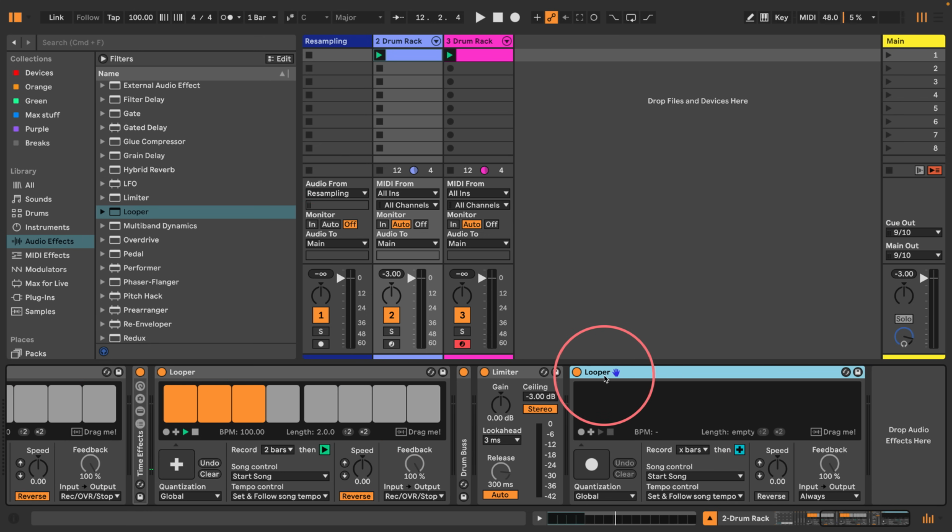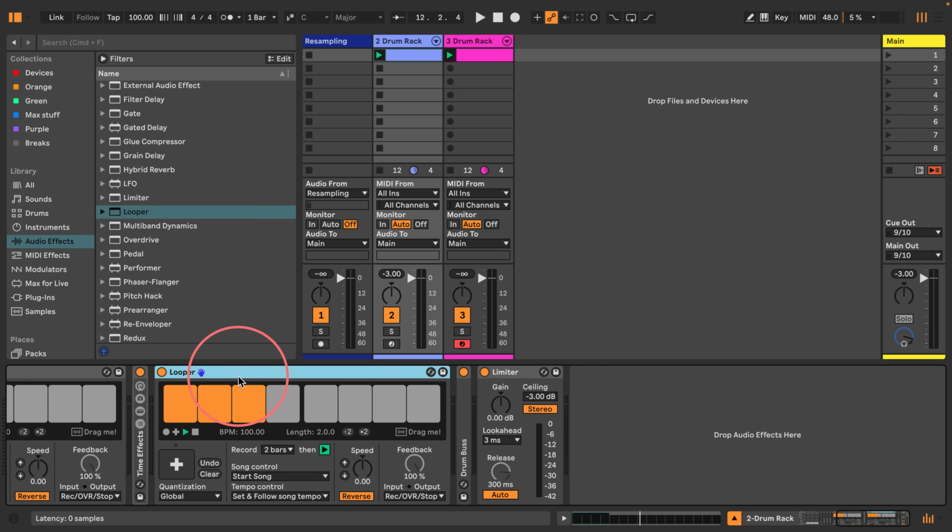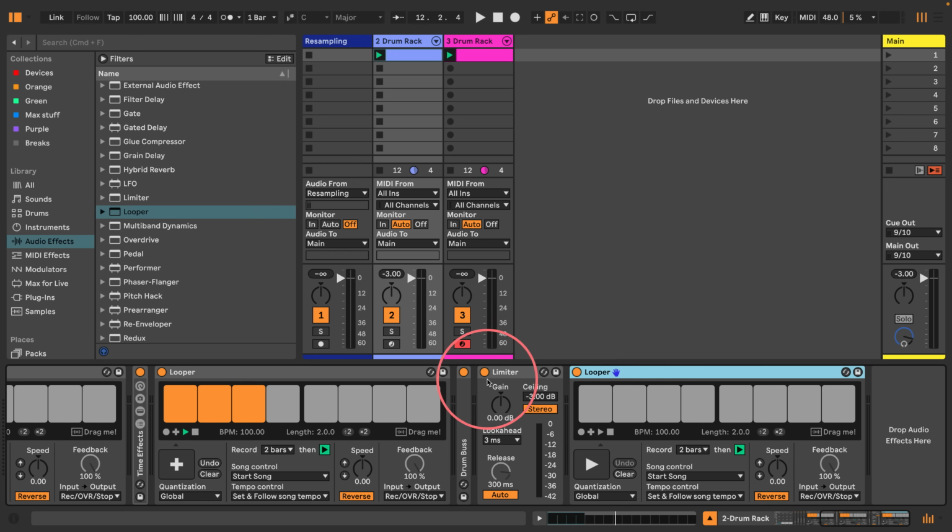So in fact, no, what I'll do is duplicate this looper and put it at the end of the chain. I've mixed this as I've gone along, applied some compression and all that sort of stuff. So by the time it gets past this limiter, it's probably going to be quite okay volume-wise. So I can use this looper as a final capture without having to resample. I would normally just resample stuff, but the looper's pretty good for that as well.